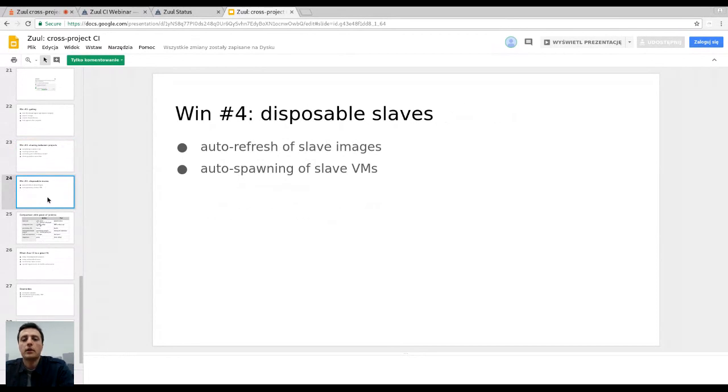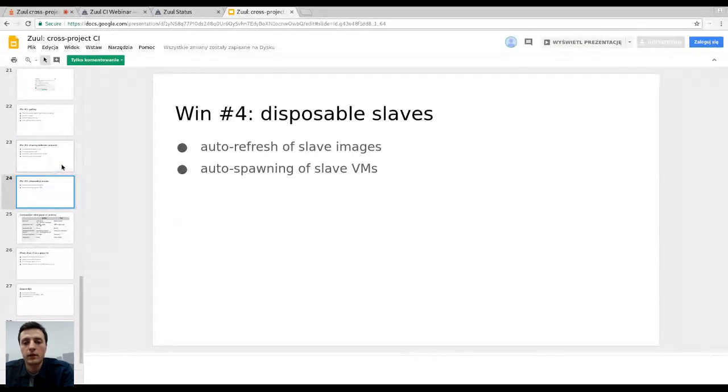Yes, and the last feature that I would like to talk about is the ephemeral or disposable slaves. So every job runs on a new set of virtual machines. The virtual machines are clean, spawned just before the start of every job.